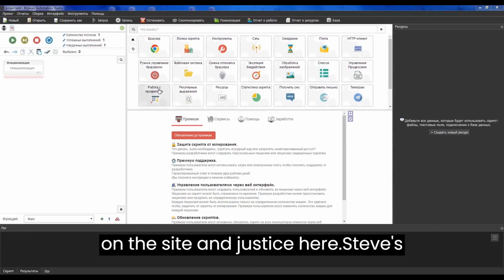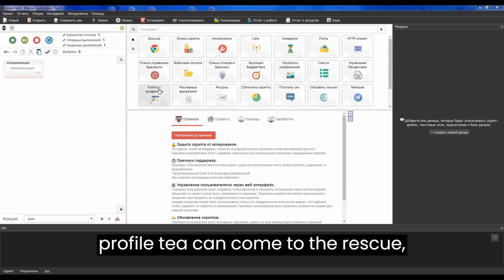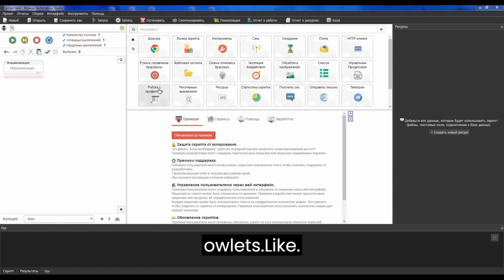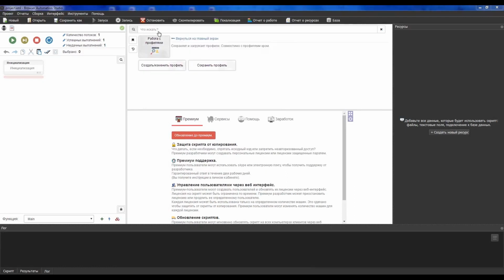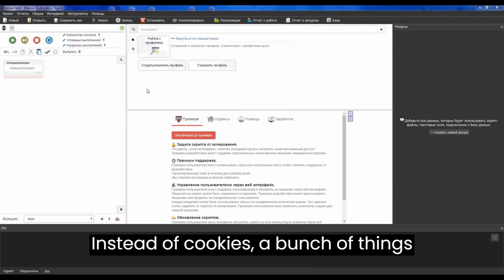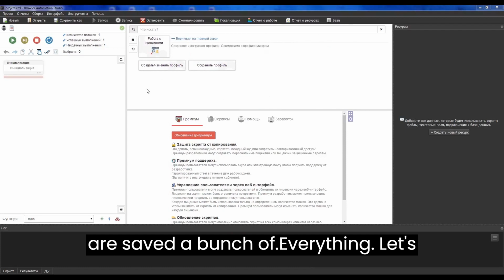And just here, the profile module can come to the rescue. It's like loading and saving cookies only, but instead of cookies, everything is saved.